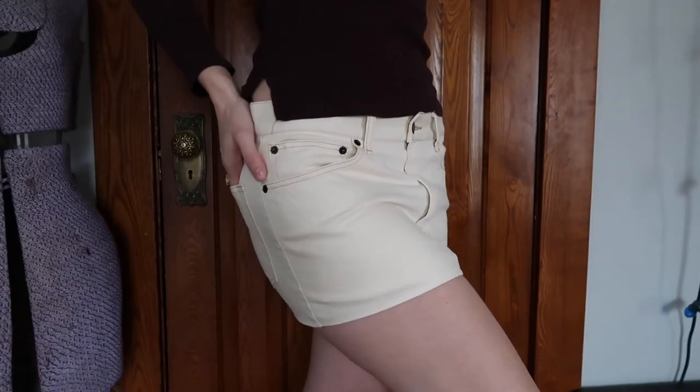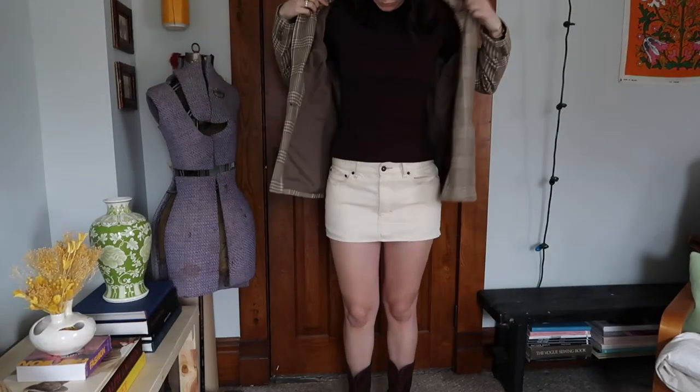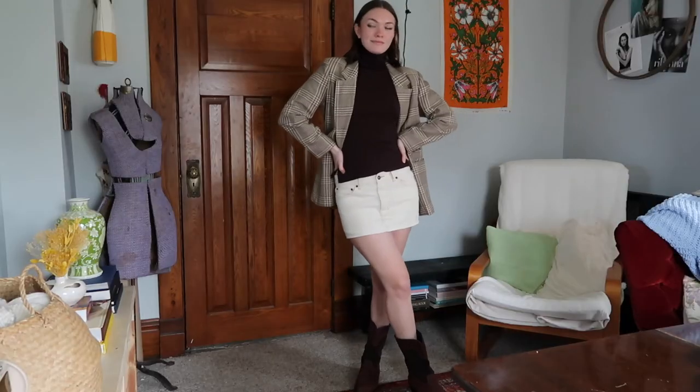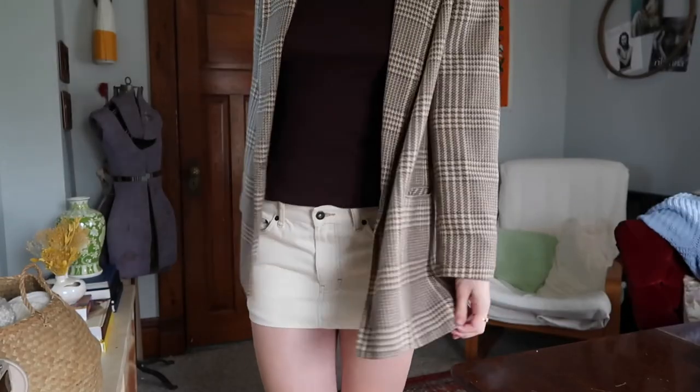This is how the skirt turned out — I think it looks so cute. It is definitely on the short side for what I generally would wear, but I think maybe in the summer it won't feel as short. This is definitely a skirt I will not be bending over in — maybe only worn around certain people, not like a going-to-the-grocery-store skirt, more like a hanging-out-with-my-best-friend skirt. I ended up styling it with a brown knit turtleneck, a vintage blazer, and western style boots, and I think it looks so cute. Even with tights in the fall, it'll be a great layering piece — I hope you enjoyed this little mini thrift flip tutorial.